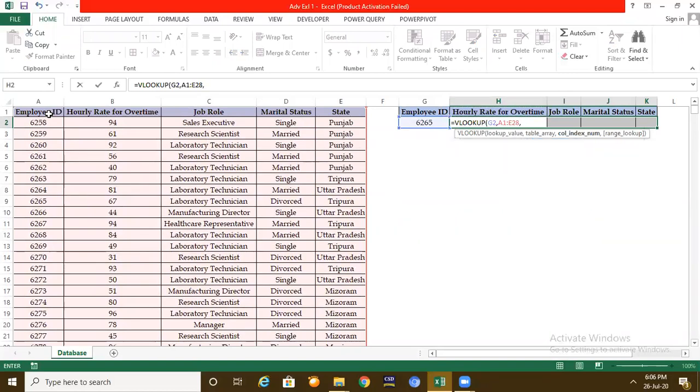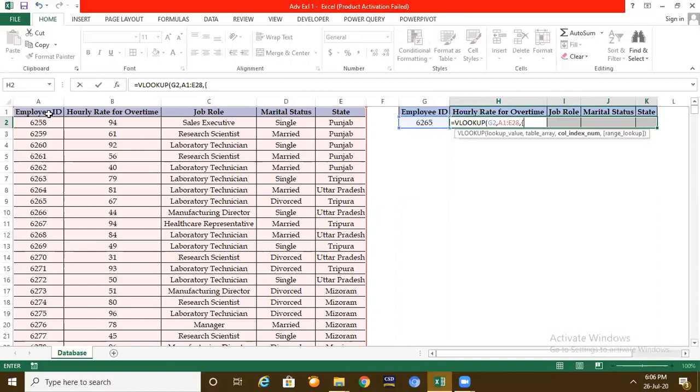In the column index number, in the last video we saw that we used to put column number 4 or column number 2 or column number 6 in this way. But in this class, we will be learning how to get the multiple column information. Here we need to put a curly bracket, and as we know that today in this class we are going to learn how to get the multiple column information.